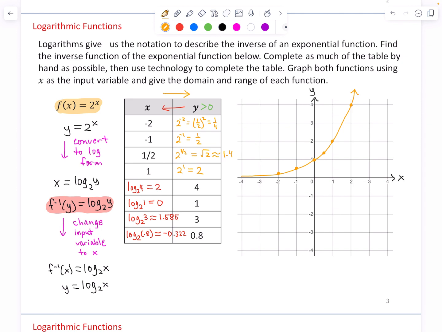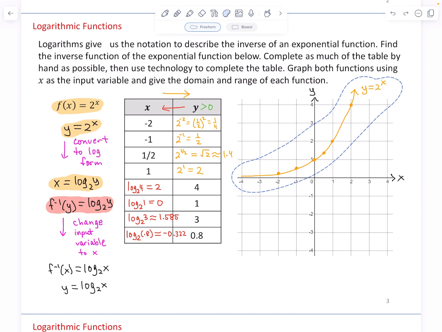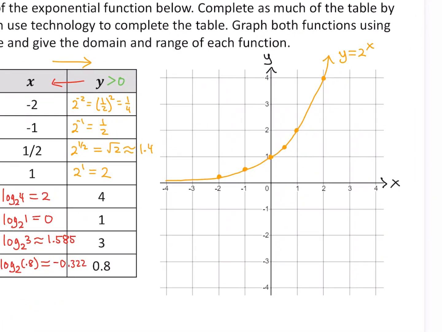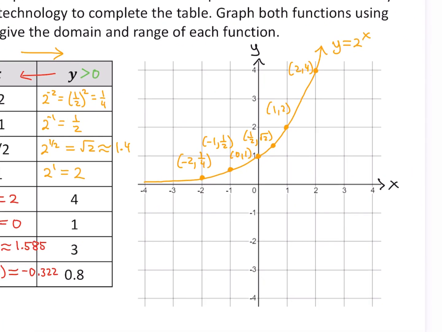So this orange graph that's already here is the graph of y equals 2 to the x, which is this function, which is logically equivalent to this equation, x equals log base 2 of y. So if you type in any of these equations into Desmos, it'll produce this graph. So to make the green equation, we take this orange equation and switch the x and y coordinates. That's going to produce an interesting effect when I try to graph the green equation. Every single point on this orange graph over here has an x and a y coordinate, which are going to be reversed to make the green graph.